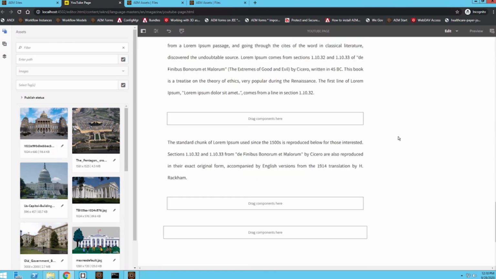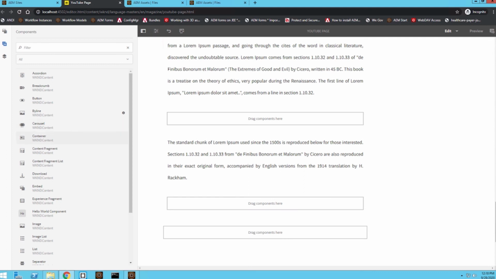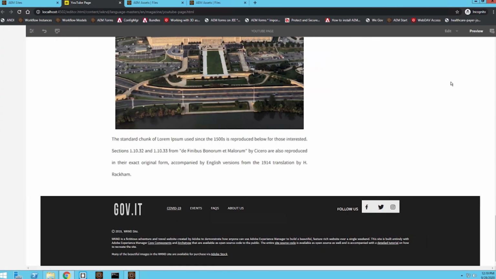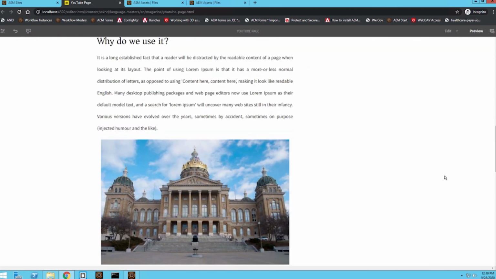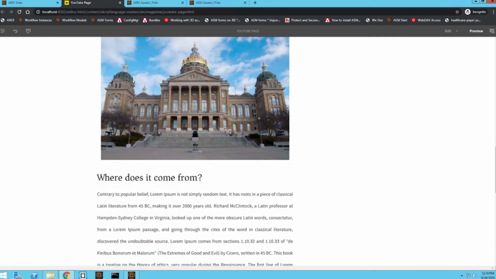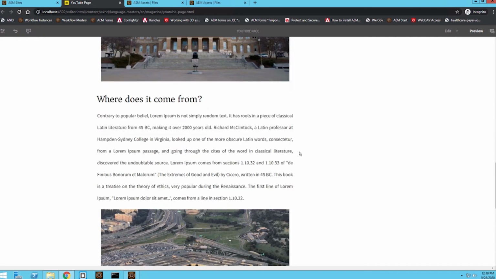And now I can include some pictures in between the paragraphs just to maybe support whatever text we have in here. So if I go to preview, we can see we have loaded our content fragment, and now we have some pictures also included in there.